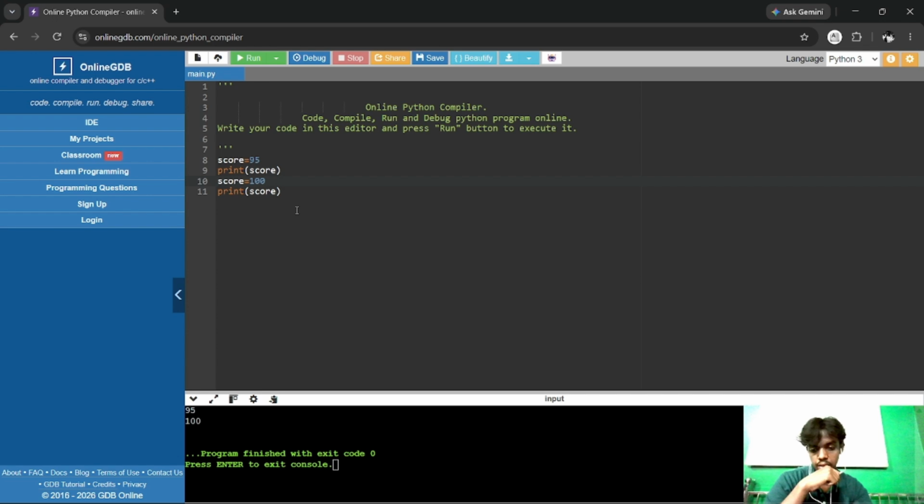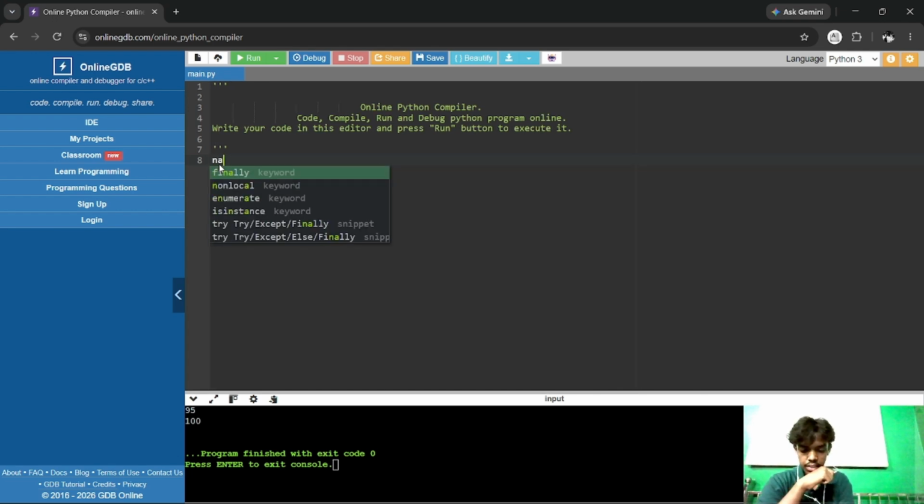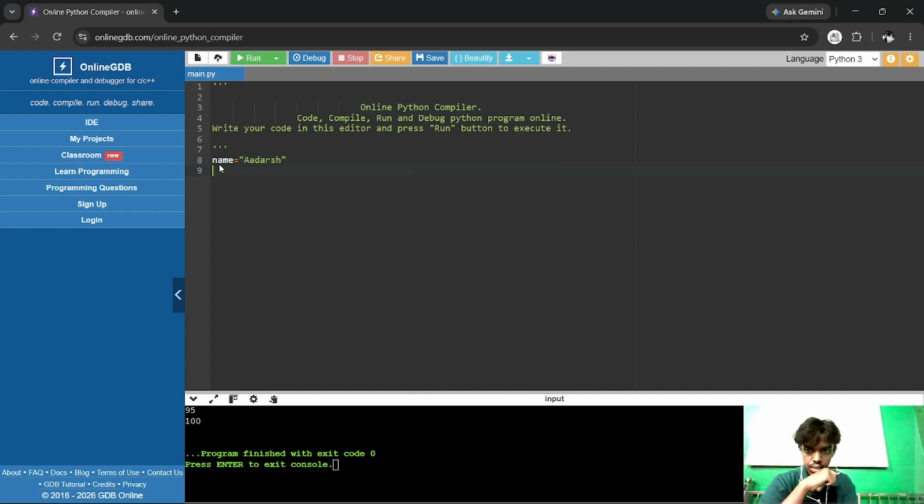Now I hope I'm clear with it. Let's practice together some more variable related things. Now write our name: my name is Adarsh. Then write my age, then my college name, college name LPU.